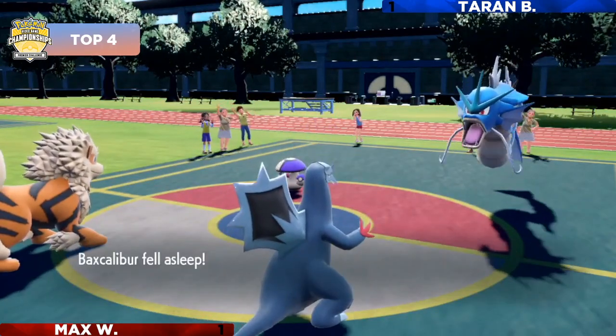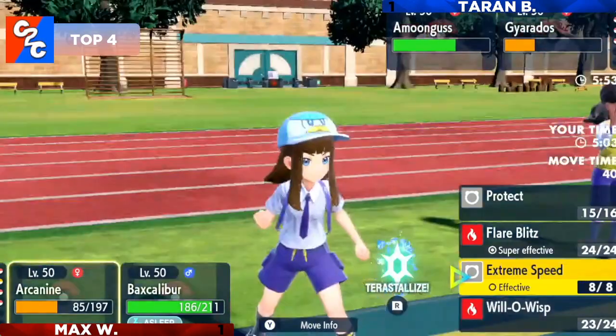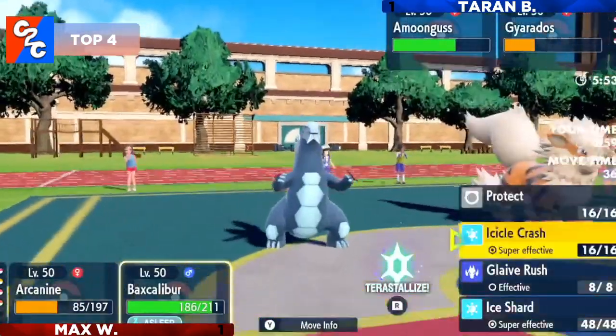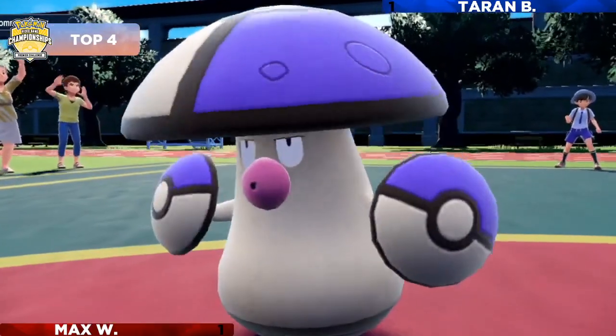And that's what Taran needed game one. He really needed that Spore, and once he didn't get it, he lost the game. Now he's got that Spore off, Baxcalibur has to sleep for at least one turn. Yeah, exactly. And he keeps, as you say, gets that correct, holding it in the back, not rushing too much, not being too greedy with the Spore, and just playing a bit more patiently.